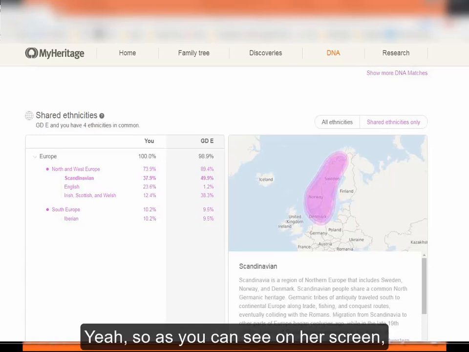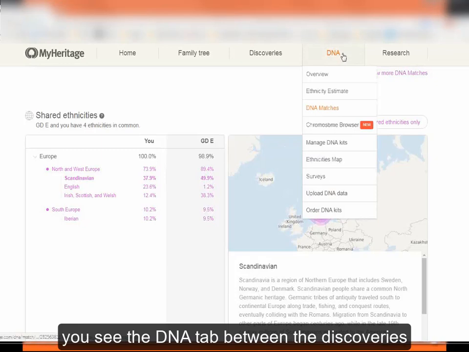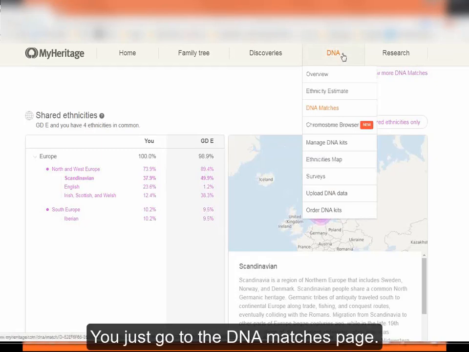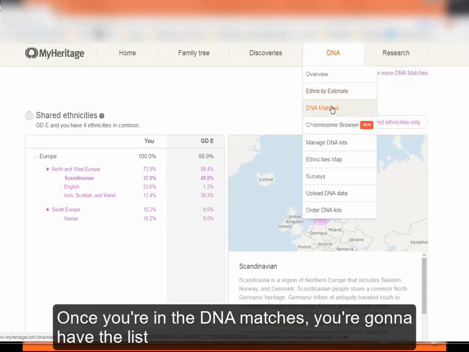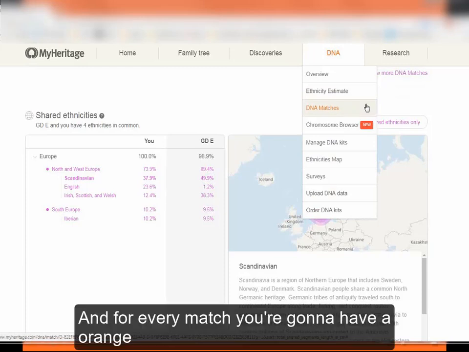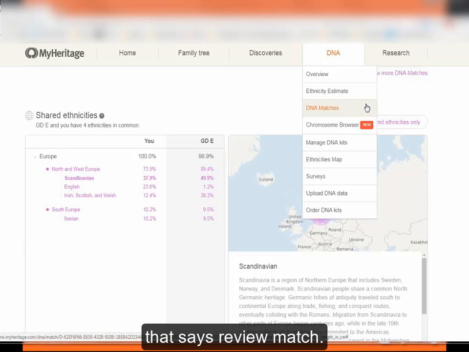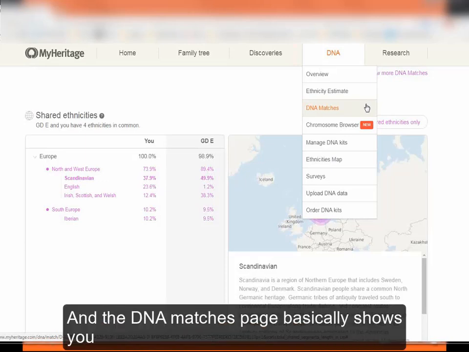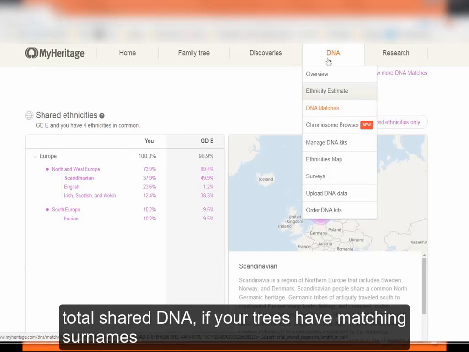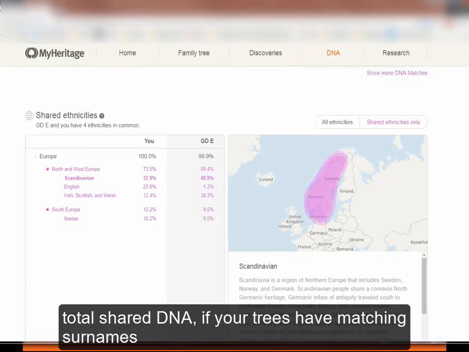Sure. As you can see on her screen, you see the DNA tab between the discoveries and the research. You just go to the DNA matches page. Once you're in the DNA matches, you're going to have the list of all of your matches. For every match, you have an orange little button on the right-hand side that says Review Match. The DNA matches page shows you a high level of the matches: centimorgan length, total shared DNA, if your trees have matching surnames and stuff like that.